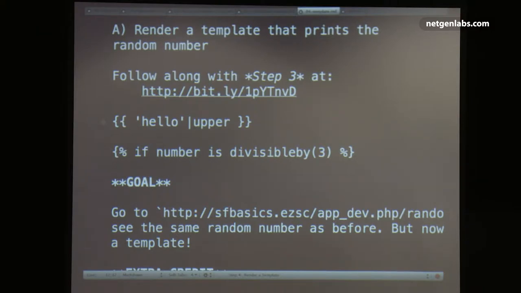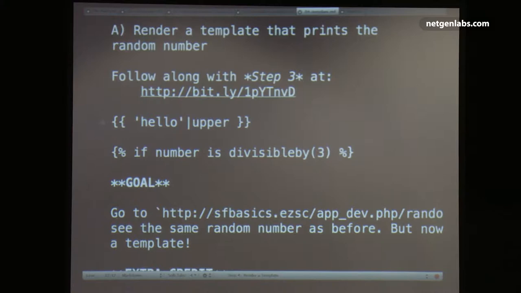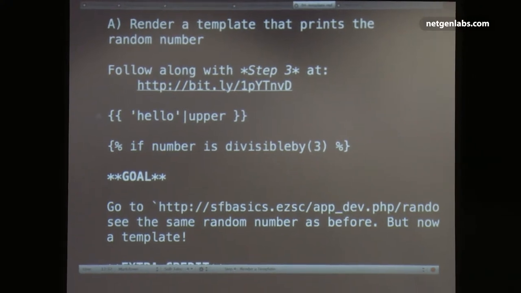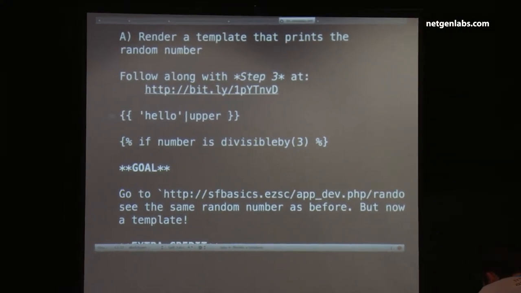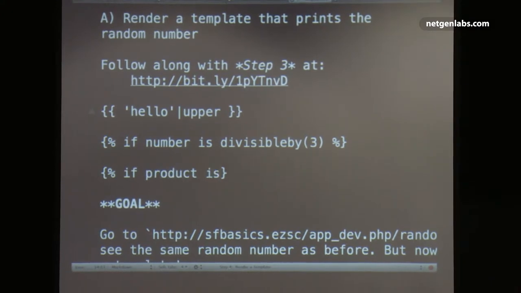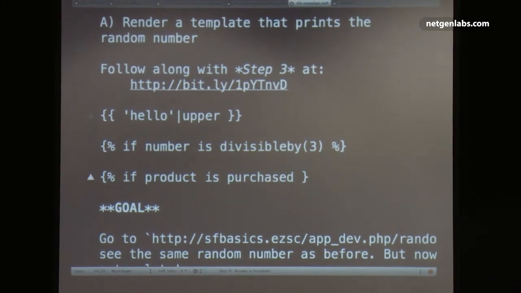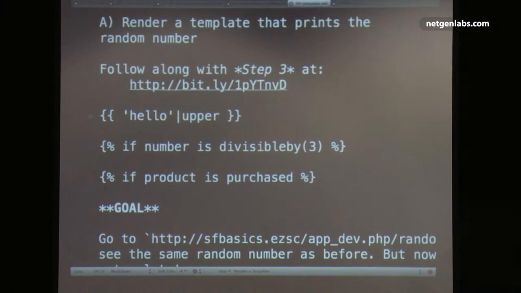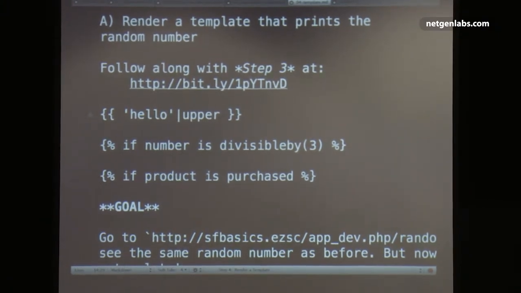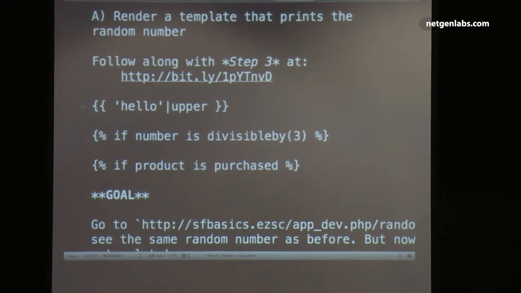It's a cool example because I've seen a project before where they were selling a product and they needed to know in their Twig templates whether or not the current logged in user had purchased this product. So they would write things like this: if product is purchased. And that purchased test was something they had implemented that would look at the user and look at that product and see if they purchased it. So it's just a nice syntax thing.